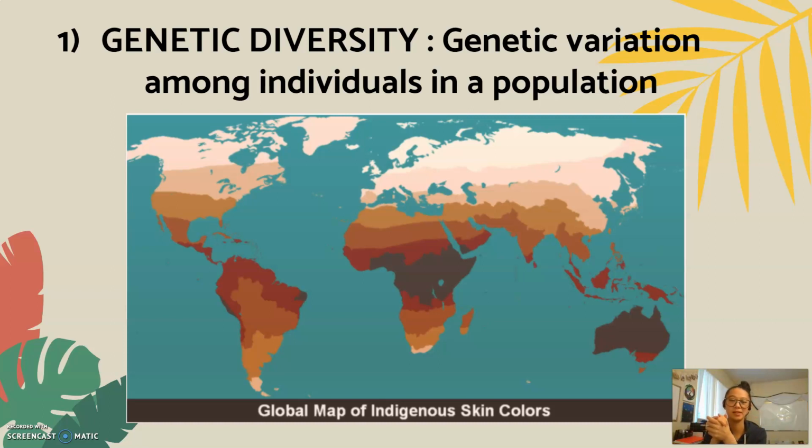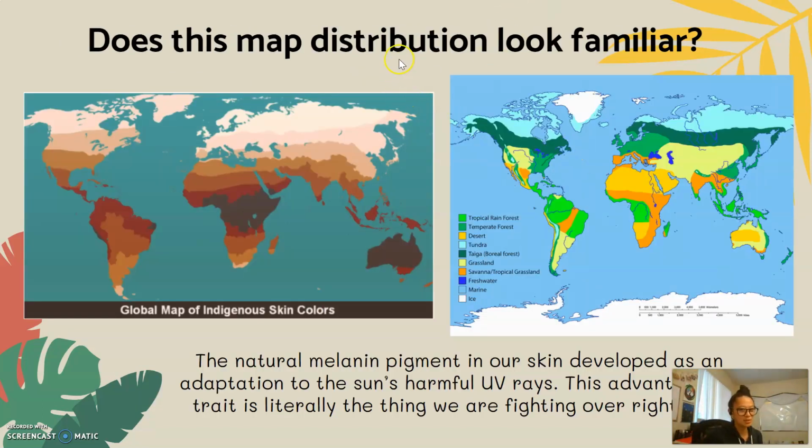Well, you might see darker colors toward the center where it might be the equator. Then they get lighter and lighter, but they kind of have these lines straight across. Right? Does this look familiar? Does this map distribution look familiar? It's kind of similar to how biomes are distributed, right? Like they follow latitudes. You get different ones as you go along.